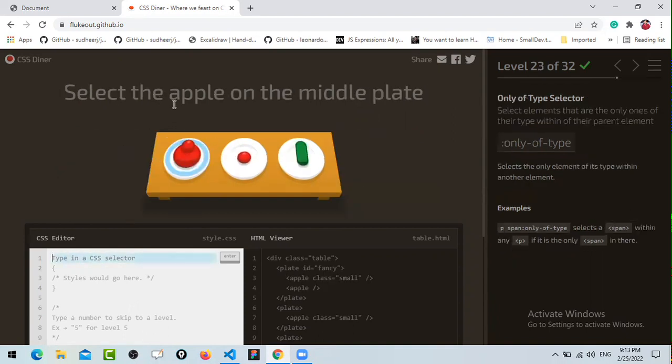What we have to do here is select the apple on the middle plate. Here also we have an apple, so only-of-type we can use, no? Apple:only-of-type. Even you can use only-child. Will it work or not?